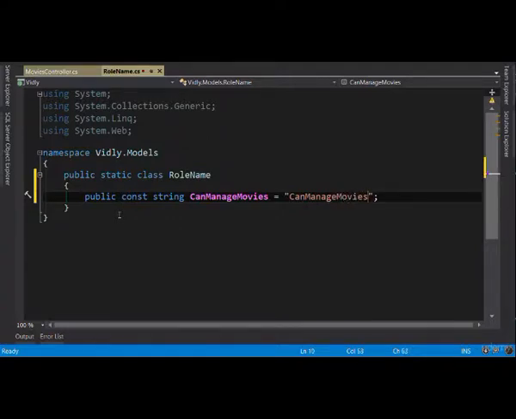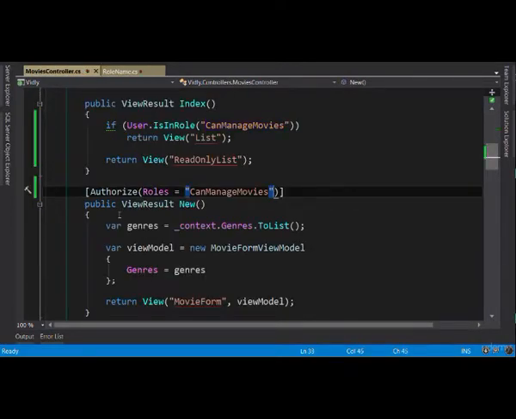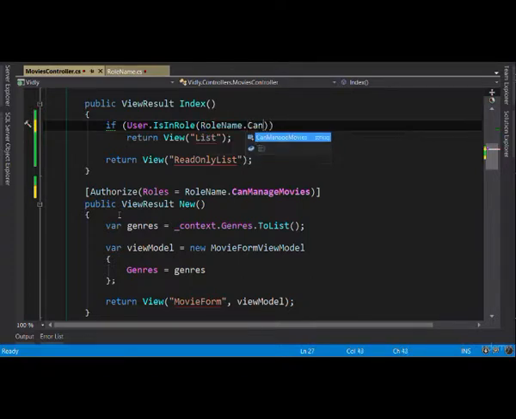Now with this, if we decide to change the name of this role, we have to modify only one place. And also we'll reduce the chance of typos. So back in our controller, I'm going to replace this with RoleName.CanManageMovies. And same here. So this is how you implement authorization at the role level.